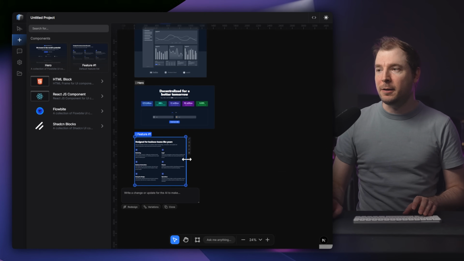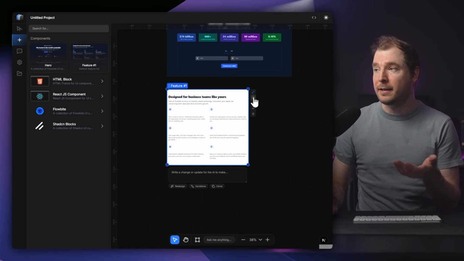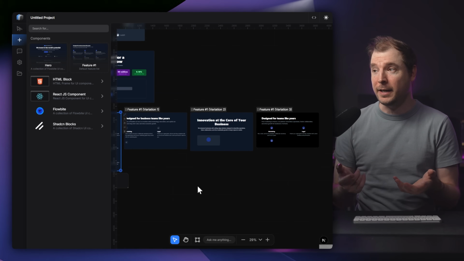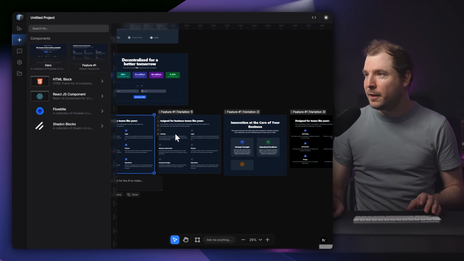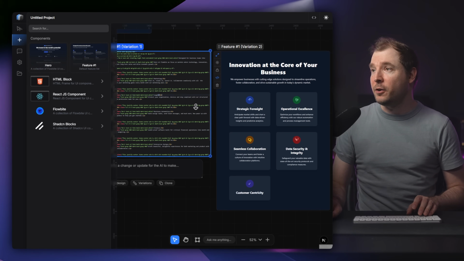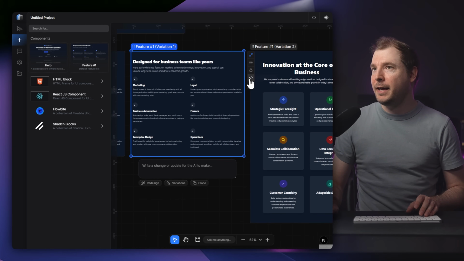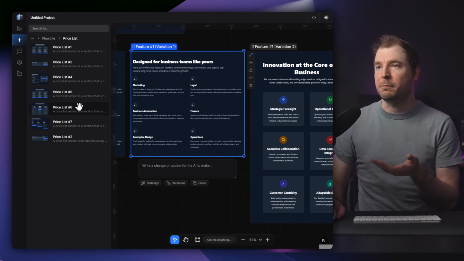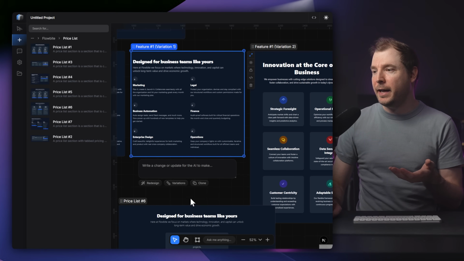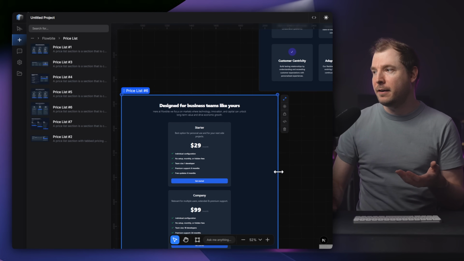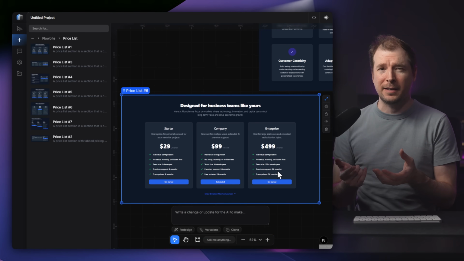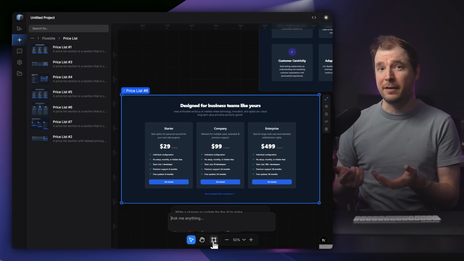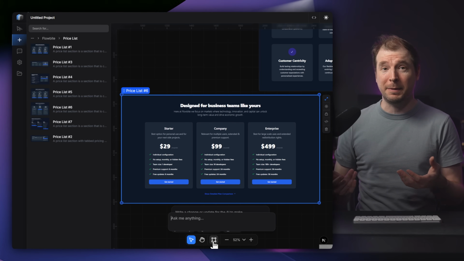You can resize them to different viewports. You can view dark and light versions of them. You can create variations that get loaded in real time, so you can view them being built. You can even zoom in and view the original source code here. And there's a huge library of different types of footers and headers and pricing lists, which you can literally drag into the canvas and then play around with those designs. Now, I don't know what I should do with this tool, because I've been building this for about half a year, and now I feel like Google Stitch has basically replaced it.